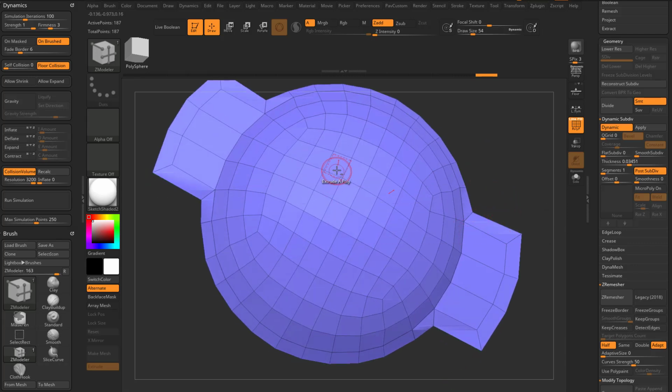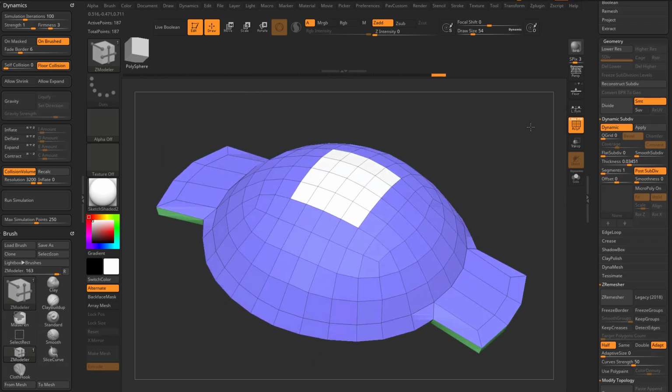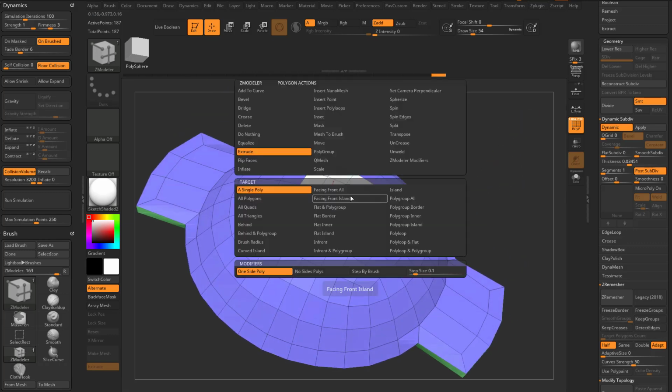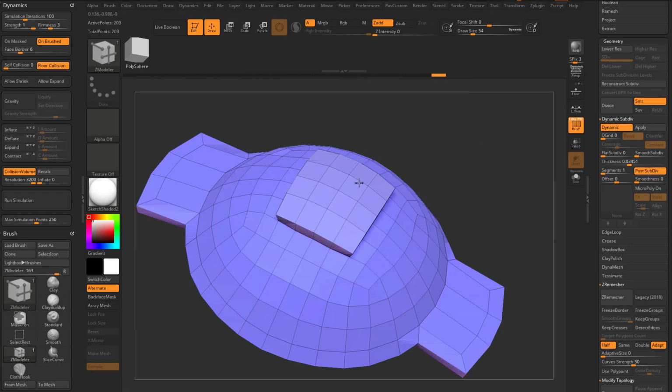So if I want to, I can go in here and hold down Alt, and I can paint these. And another new ZModeler addition is I can also hold down Alt and unpaint these, or hold down Alt and double tap to unpaint all the painted ones. But we'll go through here and we'll just add this paint through here, hover over face, switch to extrude a single poly or polygroup all, then we'll just go ahead and extrude this out.